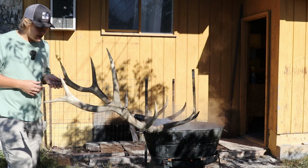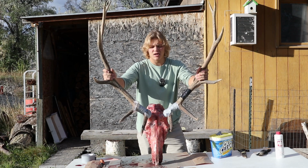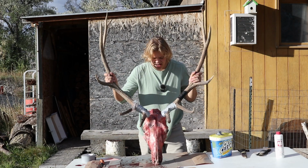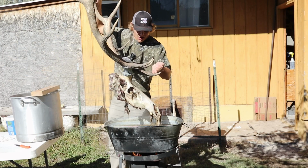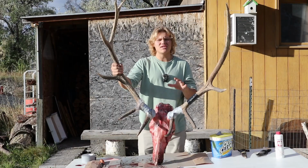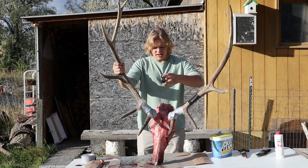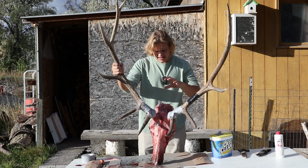And it's going to be in there for probably a good 2 hours on a simmer. And what you want to do is just, every hour, check the head and you'll see the skin's going to start peeling off first. And you'll just start seeing the flesh start coming off. The thing that takes the longest to boil on these deer heads, elk heads, is going to be back here. There's a bunch of meat right on the back of their skull. So that usually takes a little while.